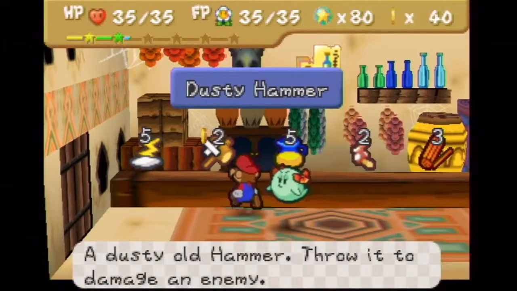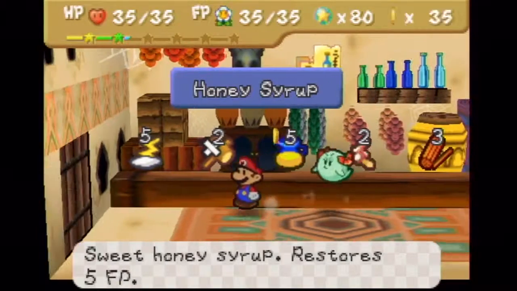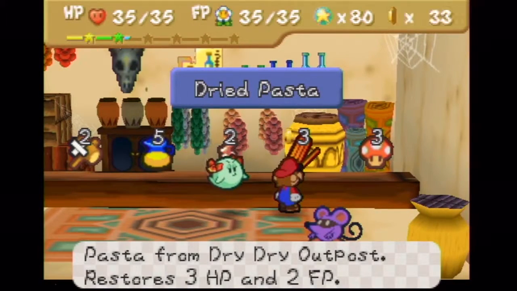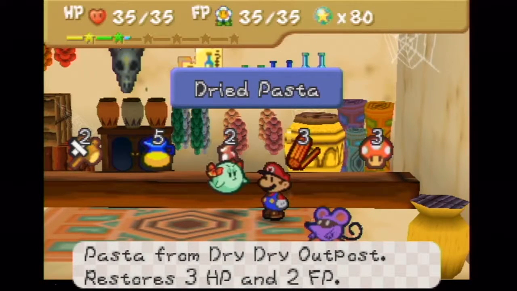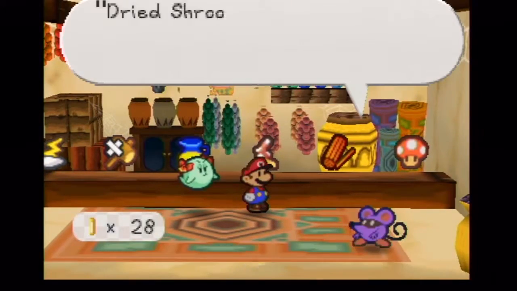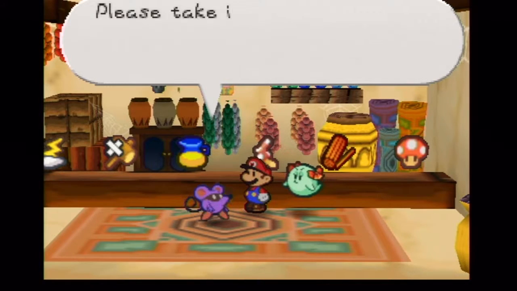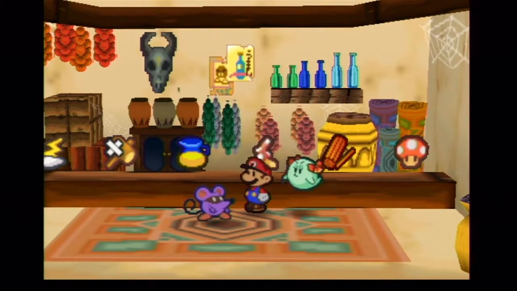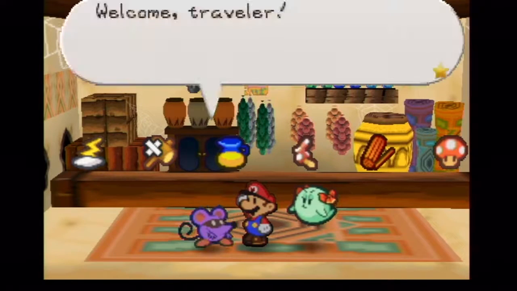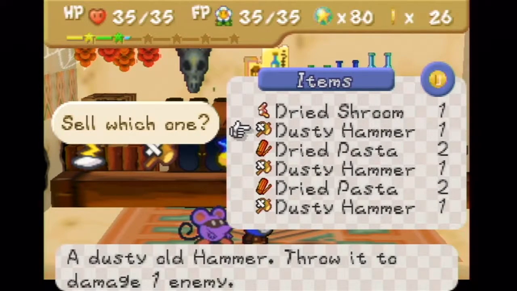Okay. So, dusty hammer. Dried pasta. Dusty hammer. Dried pasta? Dusty hammer. Dried shroom. Okay, that works. So dried shroom is the last ingredient. And now we have a bunch of trash to sell. All of this will net us a good 8 coins.